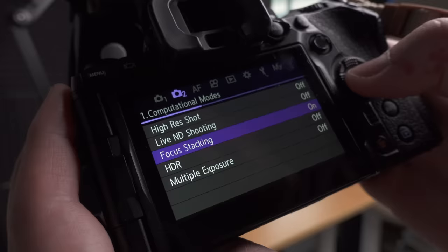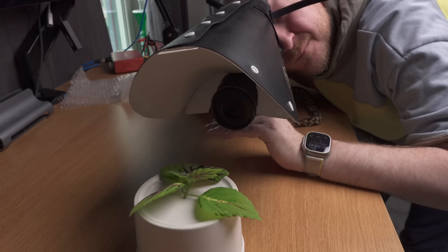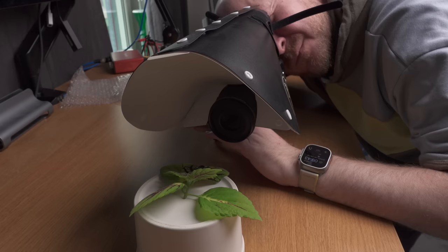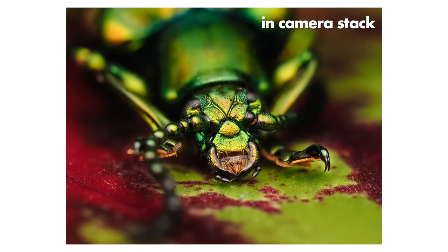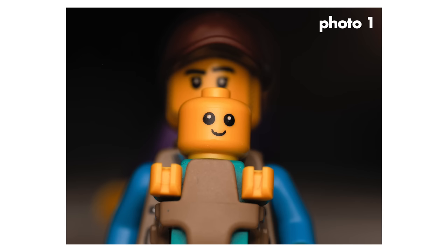The most exciting thing I discovered while testing this lens was the automated in-camera stacking. I've never used an Olympus camera before, and I'm actually kind of surprised by how well it works. You just point at your subject, push the shutter, and it very quickly — with a configurable interval depending on your flash speed — takes a series of up to 15 images that are automatically stacked in camera. You need to hold the camera steadily, but I'm surprised by how often it worked. Even when the stack isn't perfect, the camera at least indicates which stacks are possible.